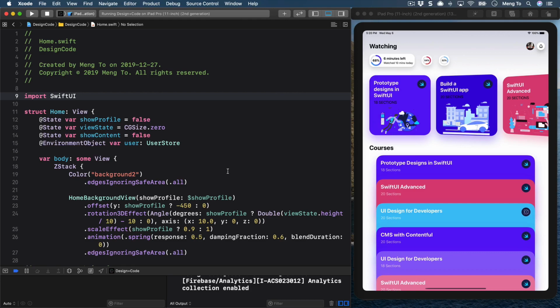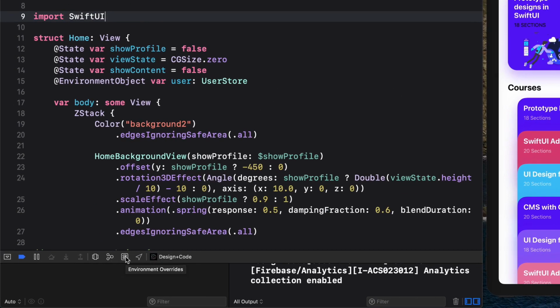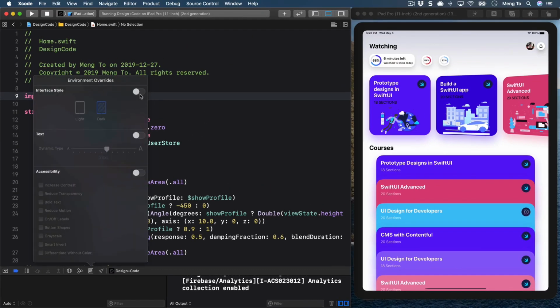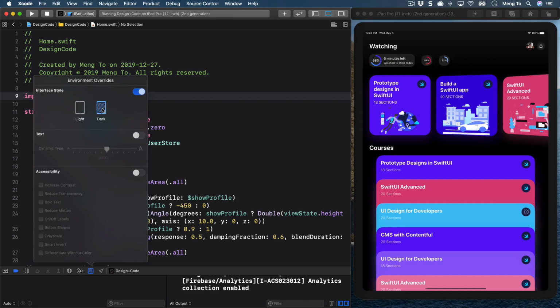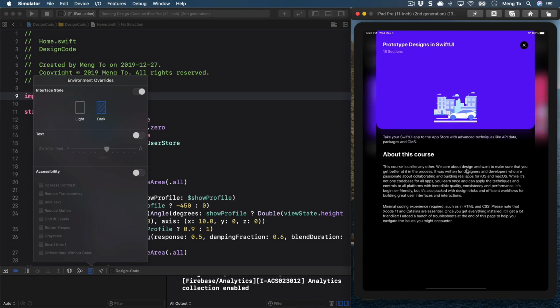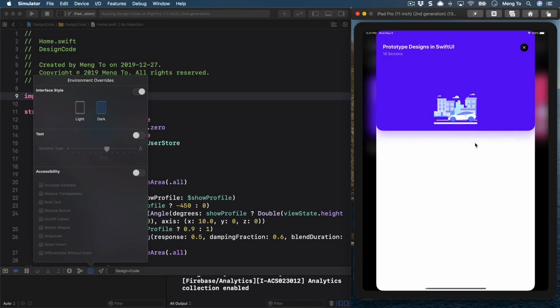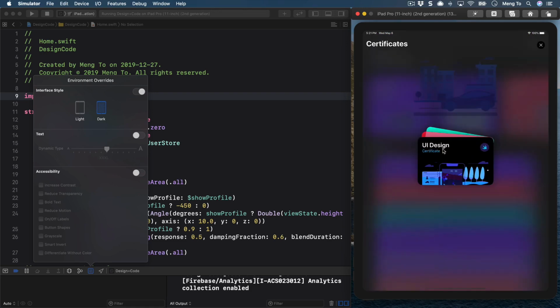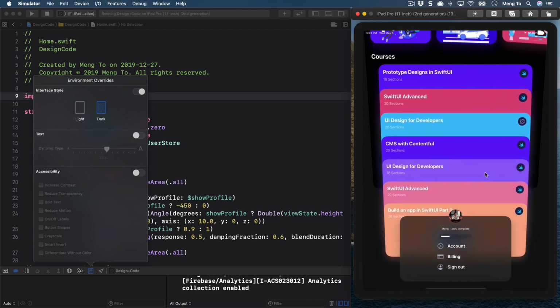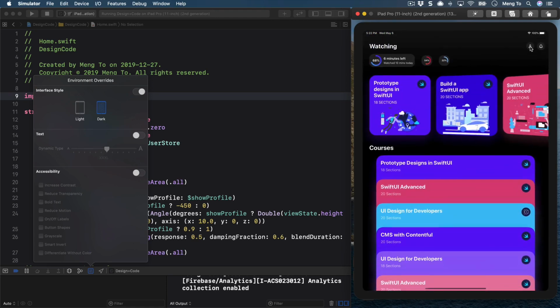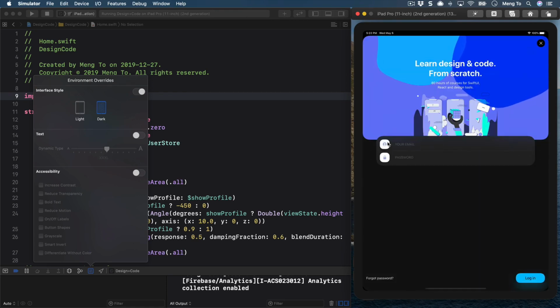First of all, I just want to make sure that the new changes and the new views that we have created work for dark mode. So let's click on Environment Overrides, enable the interface style, click on dark mode, and here we're going to test a few things, such as the card. And you see that we still have a white background somewhere that is not adaptive. So let's take a look at the other places, such as the content view. And that looks to be fine. Let's log off and check the login. So maybe we can change the white backgrounds for the form as well.